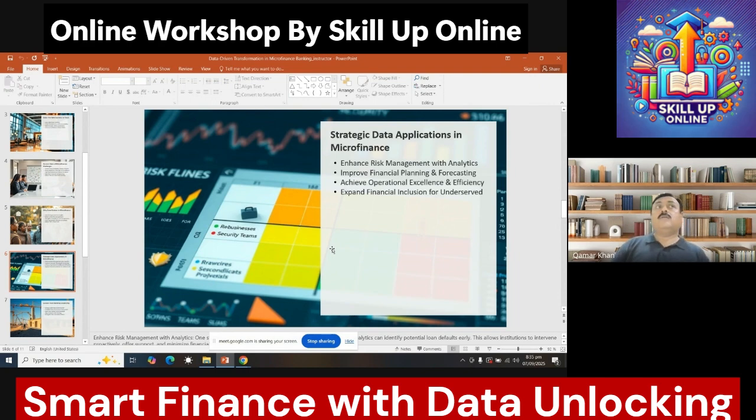I can give you an example from the real world. If you don't have the data, you don't have the knowledge about the target customer market which you are going to serve or offer financial products and services to, how can you serve them? How can you make informed decisions? How can you make tailor-made products for them? You don't have their repayment histories. You don't have their financial problems. You don't have the knowledge about their financial resources. You will not be able to expand financial inclusion.